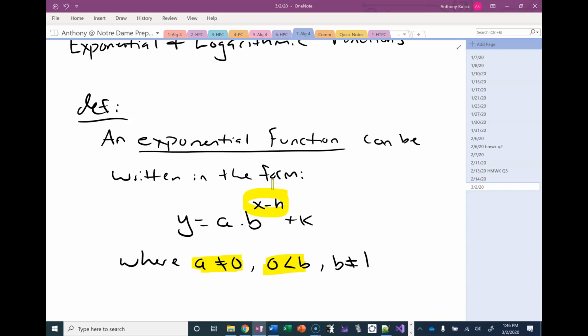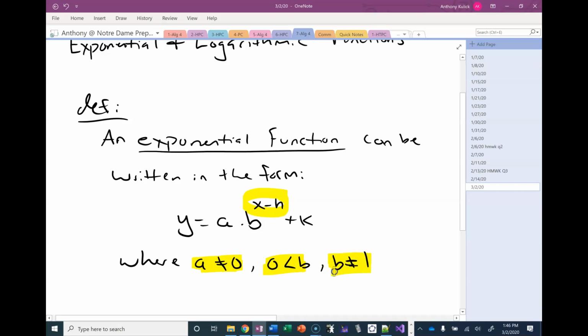And what happens when we try to take the square root of negatives? We don't get real numbers back if we do, right? So that's a problem. That's why we're requiring b to be positive. So if we have a fractional exponent, we don't end up running into an imaginary number somewhere in there. Everybody okay there?